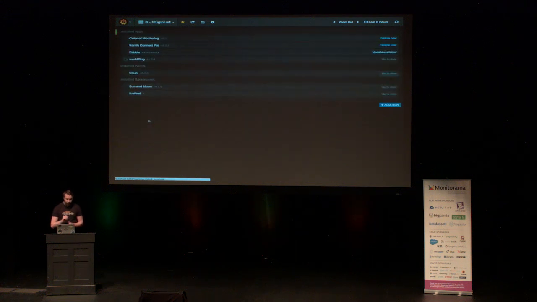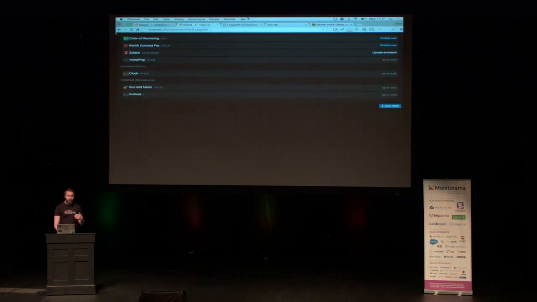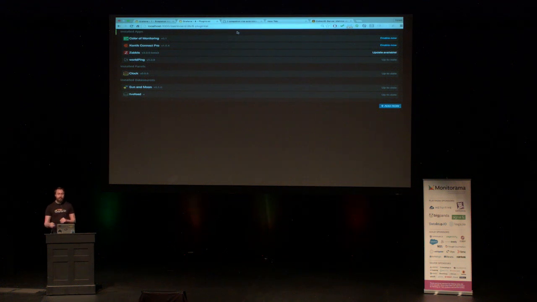So, plugins. This was the main feature, or most of the work in 3.0 went into overhauling the plugin system and making it more feature-rich and robust and future-proof. We also added new types of plugins. So we can now very easily install panel plugins, data sources and apps. And an app is a collection of different plugins. An app can contain other data source plugins, panels, and dashboards, and also custom pages.